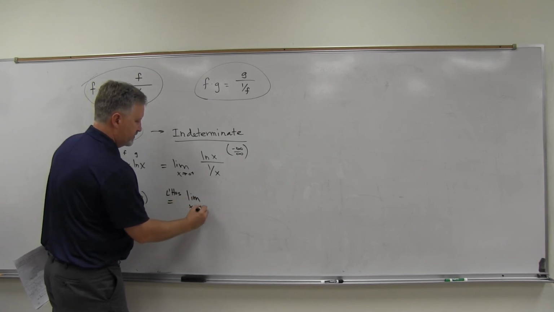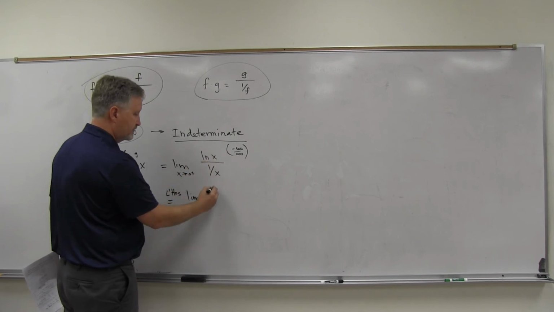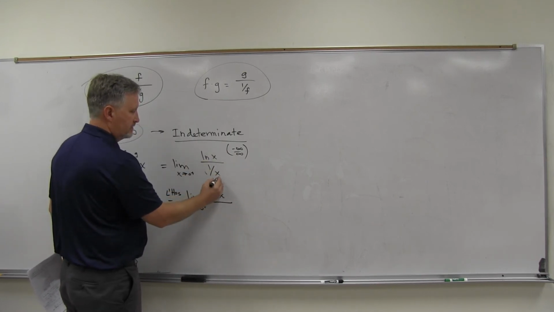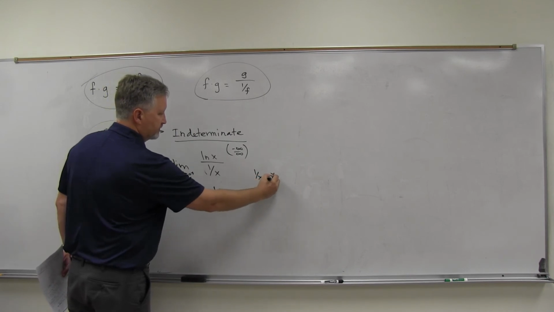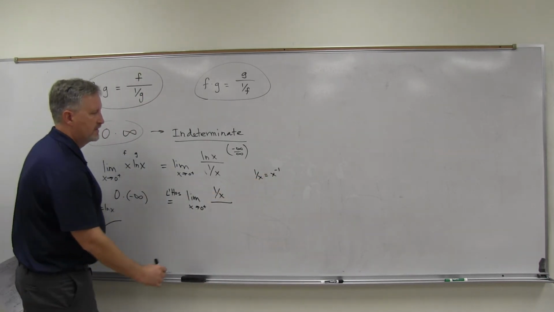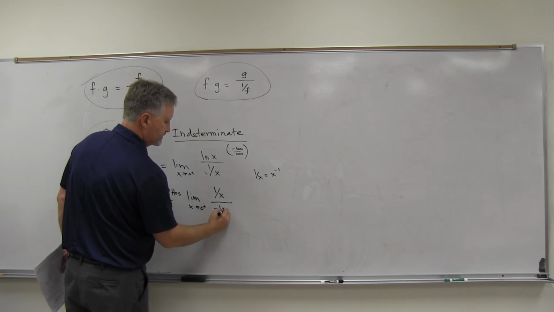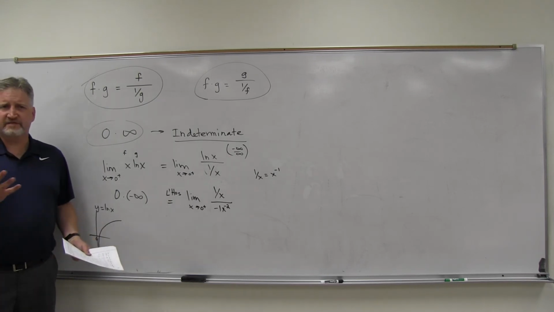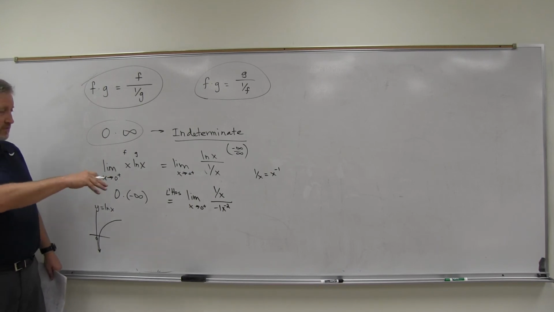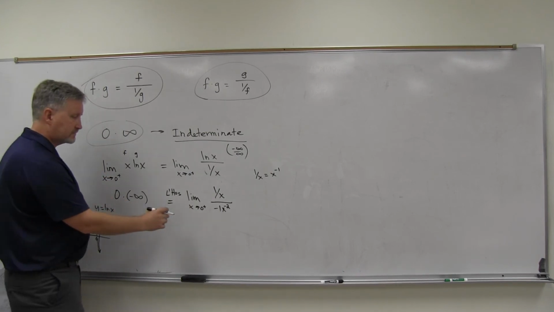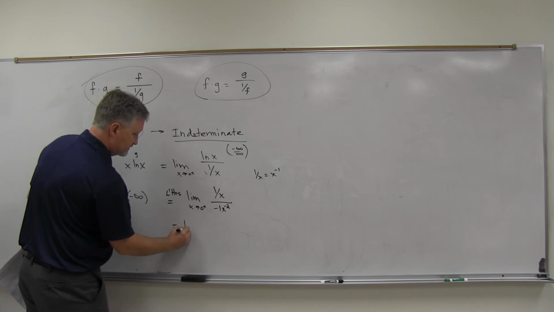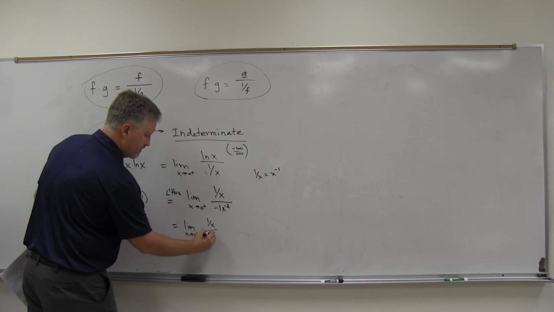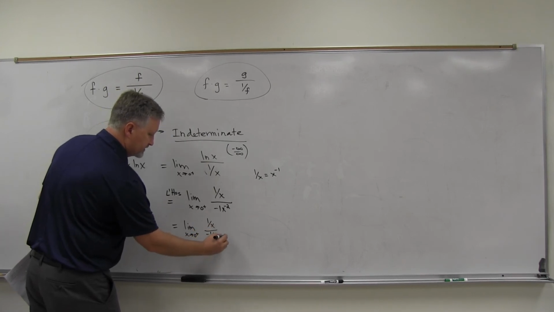The limit as x approaches 0 from the right. The derivative of the top is 1 over x. What's the derivative of that? We'll probably think of 1 over x as x to the minus 1. So the derivative would be minus 1 times x to the minus 2. This is the kind of thing you can maybe run into. We can go ahead and simplify that. So just some simplifying here: 1 over x, and that would be minus 1 over x squared.